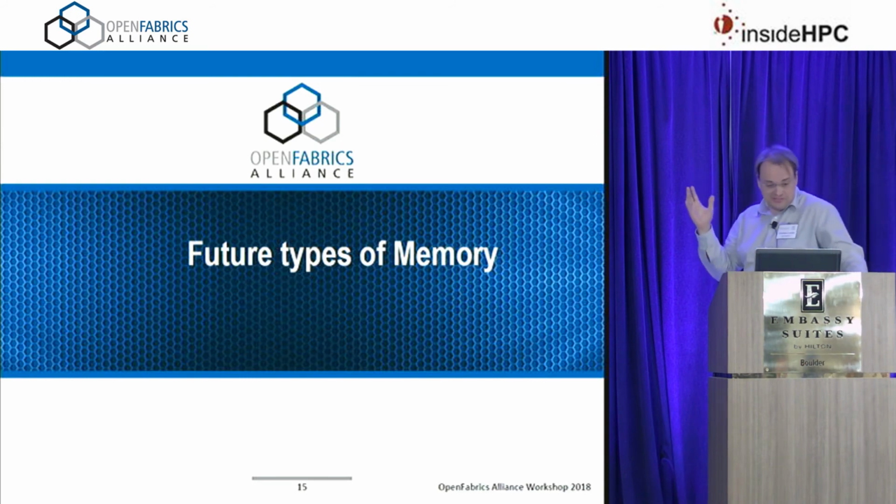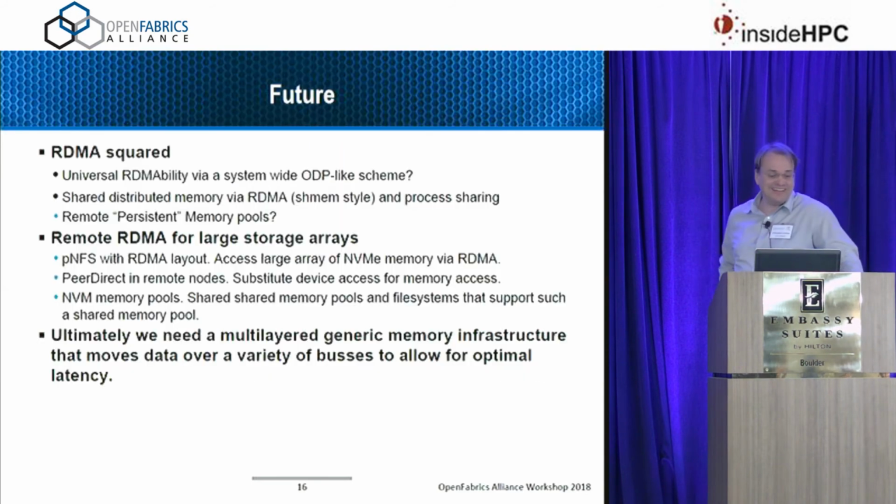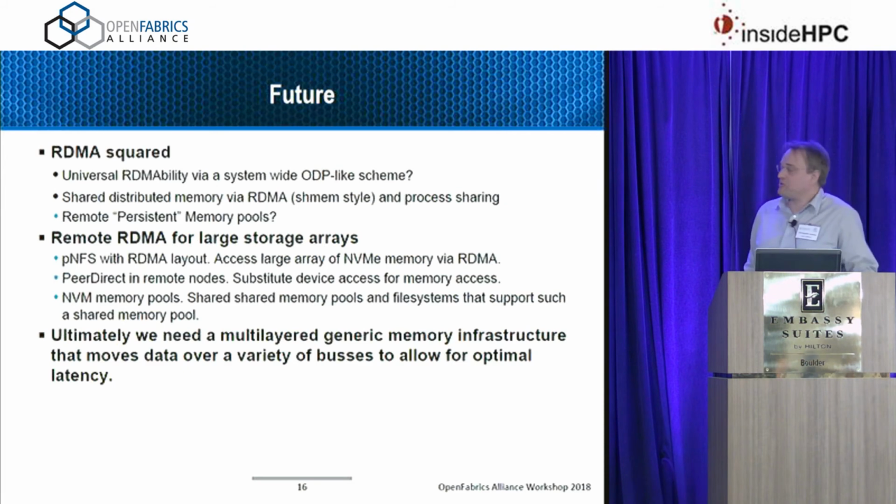Future types of memory. This is what I dream about. Maybe we can do something like RDMA squared. Maybe if we can have the whole operating system exported to another one, we can come up with a kind of shared operating system that's running on both machines. So maybe that's also a different way to look at persistent memory pools.